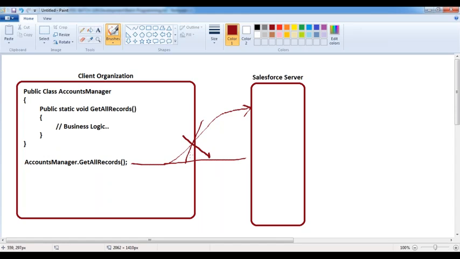Now, in this case, what happened? Upon invoking this method, if the Salesforce server is available, then let them process the request. Suppose the Salesforce server is busy right now, then please don't discard the request. Place this request inside the queue. Whenever Salesforce resources become available, then execute it and send the response back to you. That means I don't have any urgency right now. Please take your own time. Whenever Salesforce resources become available, execute that particular request and then send the response back to me. I will wait till that time, no problem.